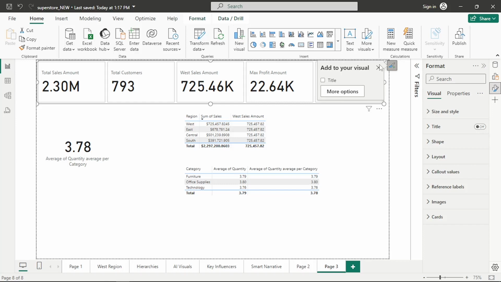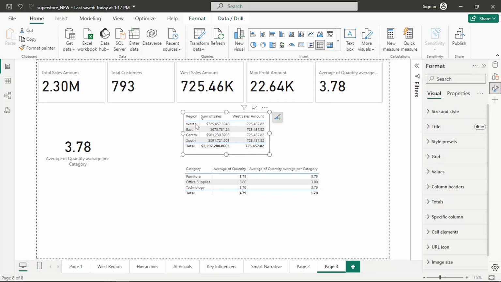But you can see that the total sales amount is 230 million. Total number of customers is 793. The West sales amount is 725. And like we saw yesterday, when we added the West sales amount to our table with the sum of sales by region, you will see that the West sales amount returned the same value for all the other regions, including the West.